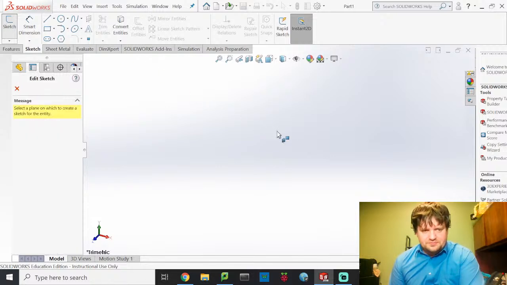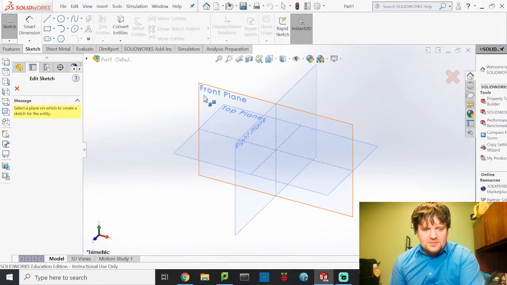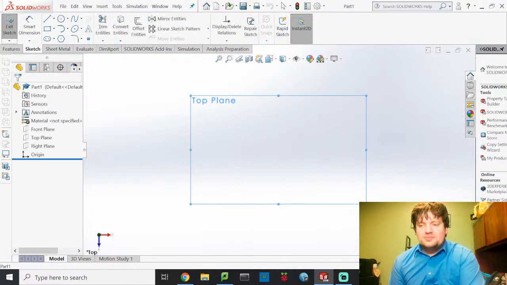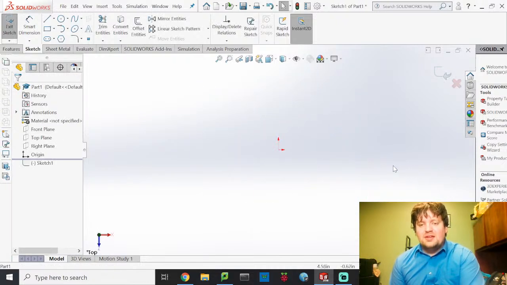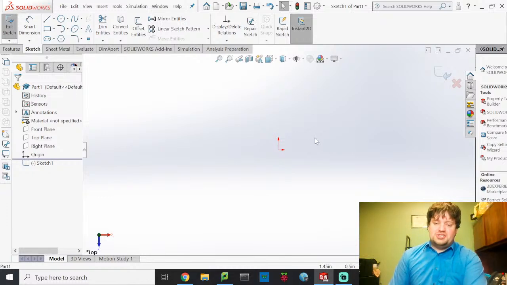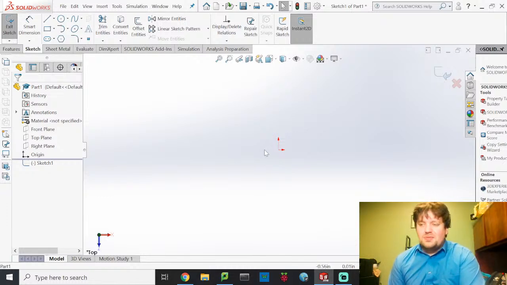Yeah, XY is the front plane. I just like top plane. I don't know why, I like thinking that I'm looking from the top down. If you like doing it on the front plane, you can. How you do your orientation does matter when you make different parts, but we'll get into that when we start talking about assemblies.